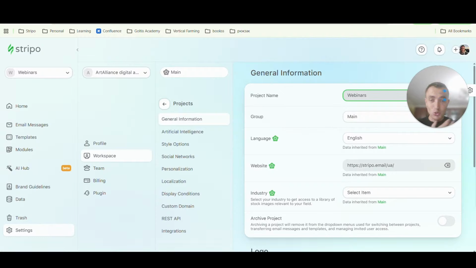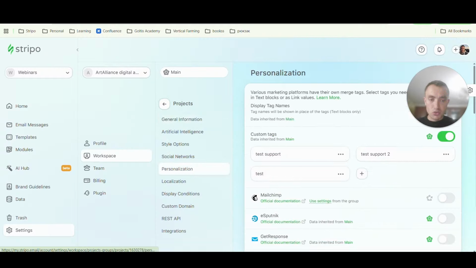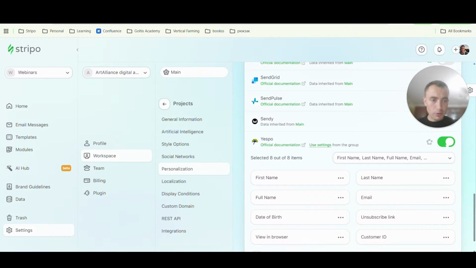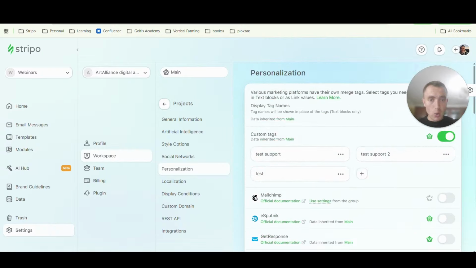In my case, you will have your projects, and we have a personalization tab. Before the webinar, I enabled Yespo's merge tags and some custom tag list.